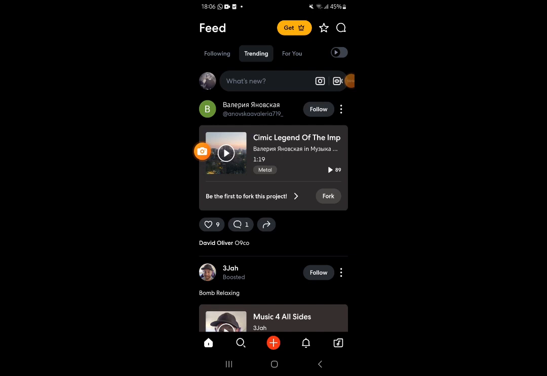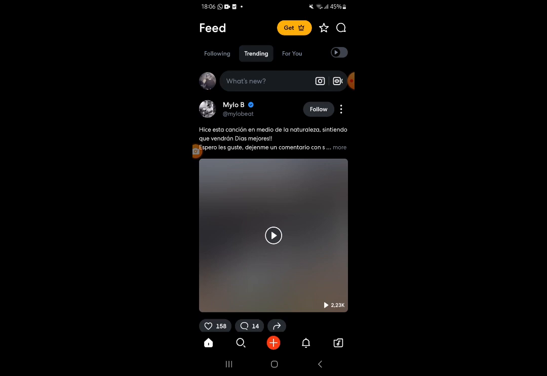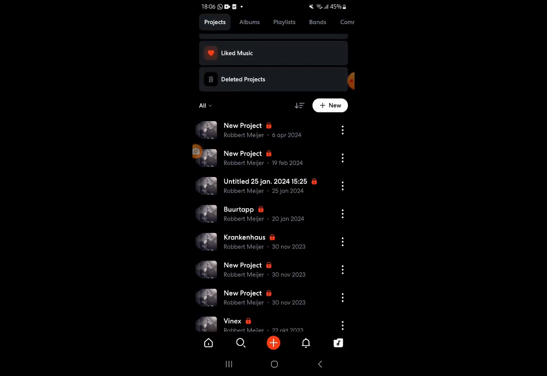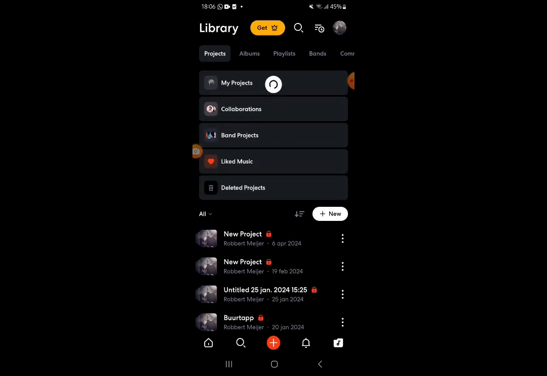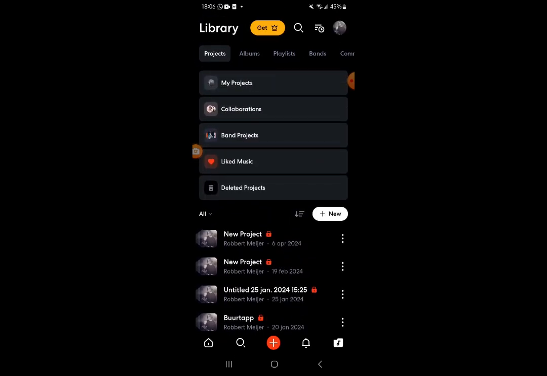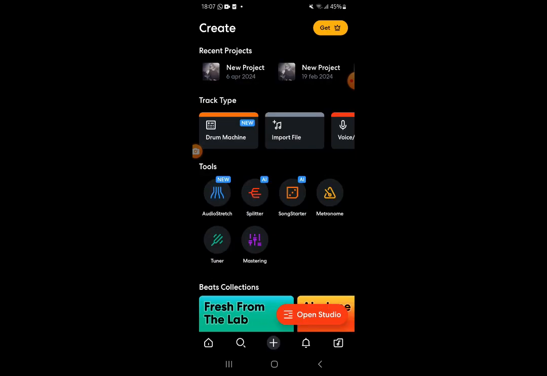All you have to do is get the app, and then you will be greeted by this. First, you have to log in. I think you can log in with your Facebook account as well. So this is my profile, it's over here. Now, what I want to do is go to this tab right here, the music folder. These are all my projects. They will be saved on your account, so you don't really have to use any hard drive space to save them, which is also a plus. And then you'll click on New, which will open a new project.